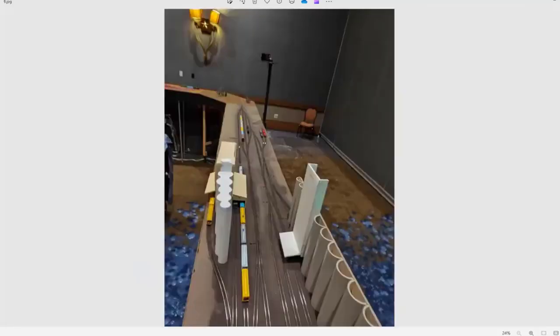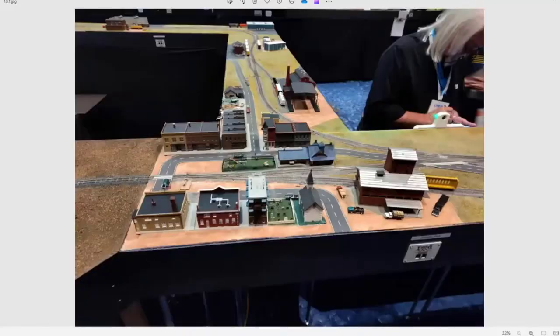So here's some real-world examples of some of these industry modules, these LDEs. This one's got a branch off of it to service more industries. This is all one big module set that Kevin in Utah has built.